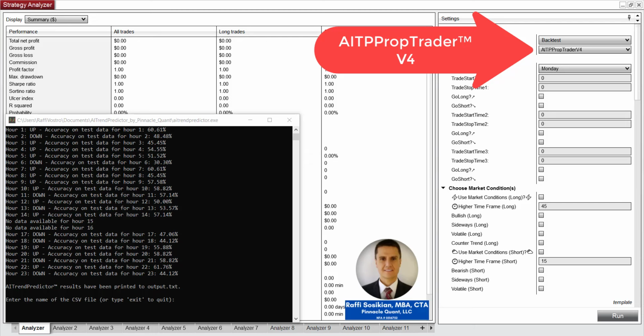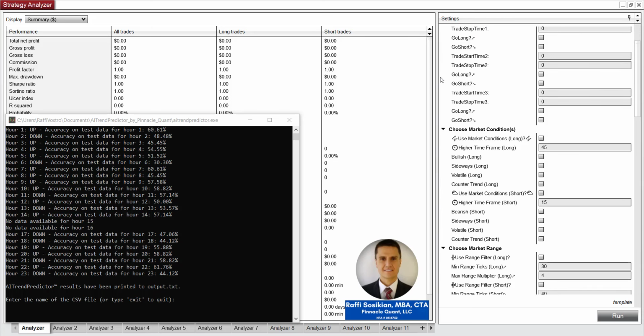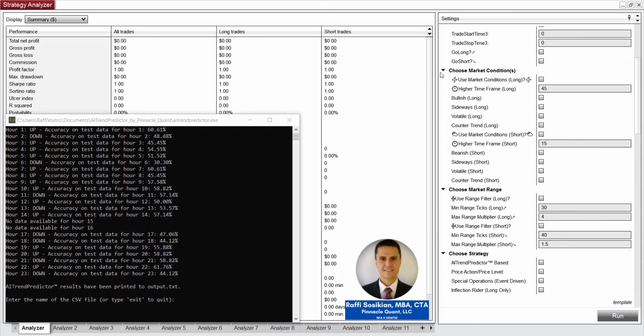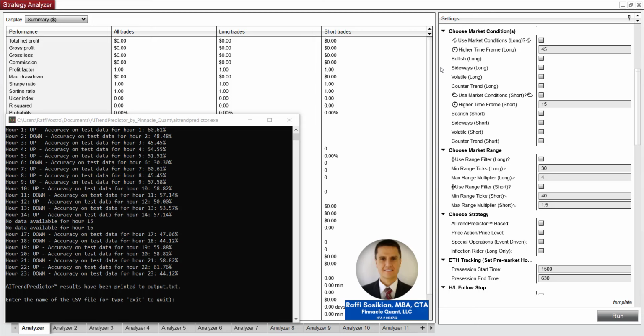My objective with the new features I included in version 4 was to make it the best automated trading software or automated trading system that's currently available for NinjaTrader. I truly hope you as a futures trader benefit from these new features. In this video, I'm going to explain what these new features are and demonstrate them in action for you.